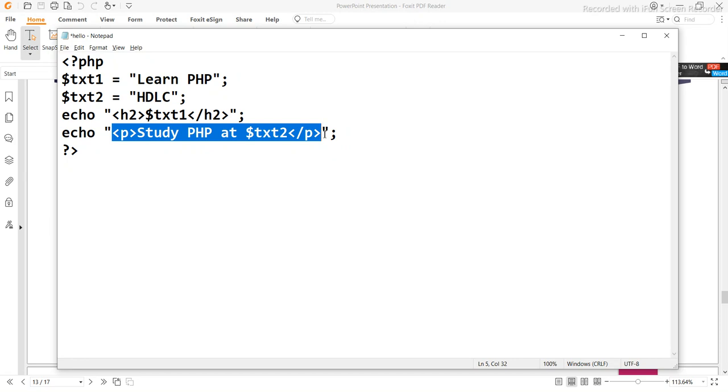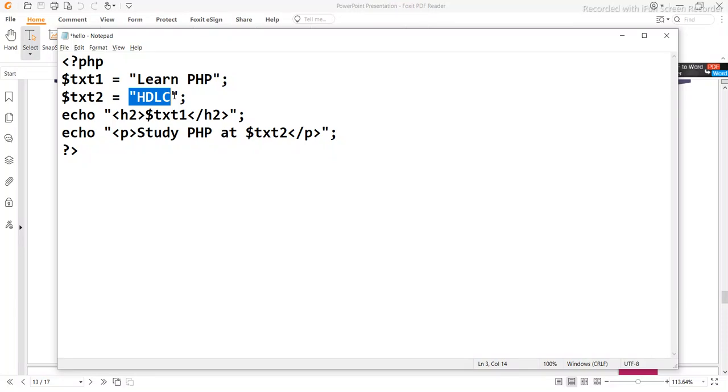As I already told you, you can write HTML tags inside PHP. Inside the paragraph tag I am writing study PHP. This is normal text that will appear on the HTML. Study PHP at txt2. txt2 is HTLC. So let's run this.